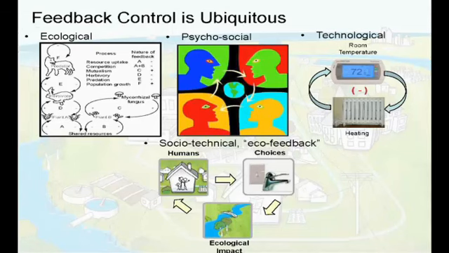And so we've been focused on something that different people are using different names for, but some people are calling this socio-technical feedback. It's basically developing new modes of feedback which really combine these other modes. So you're directly sensing the impact of human decision making, you're directly sensing impacts on the environment, and you're combining that into information which is meaningful, emotionally resonant, takes advantage of what we know from social psychology to change people's way of thinking so that they make better decisions.